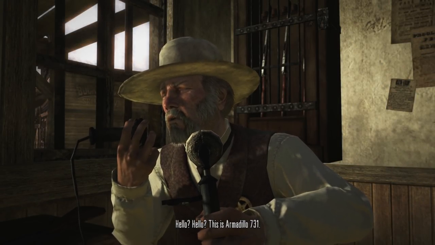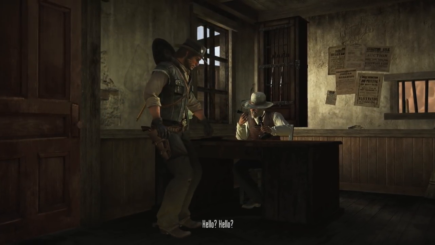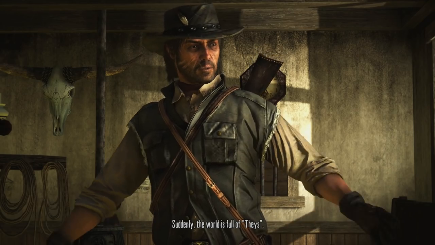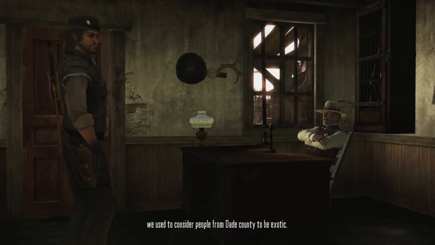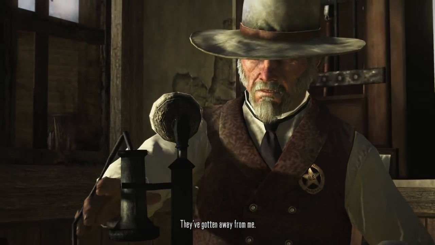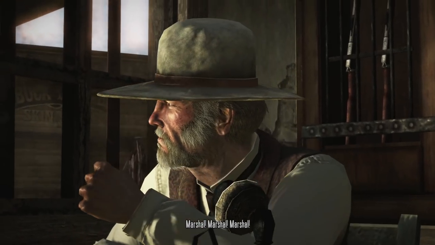Hello? Hello? It's Armadillo 731. What is it with these things? Hello? It's a new line. Hello? Hello? Sounds fun. What's happening? I have no idea. If it's important, they'll send someone down like they did with you. Suddenly, the world is full of theys. I remember when we first got here. We used to consider people from Dade County to be exotic. Now guys can get here from the Midwest, and they can do it in 6 days. Technology, baby. They've gotten away from me. Hello? I don't understand it no more, boy. Honest goodness. Is that thing even plugged in? Marshall!